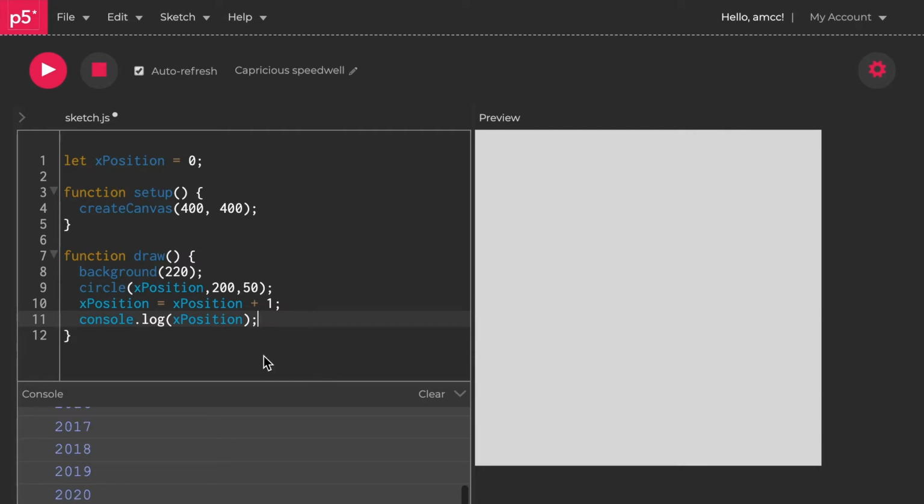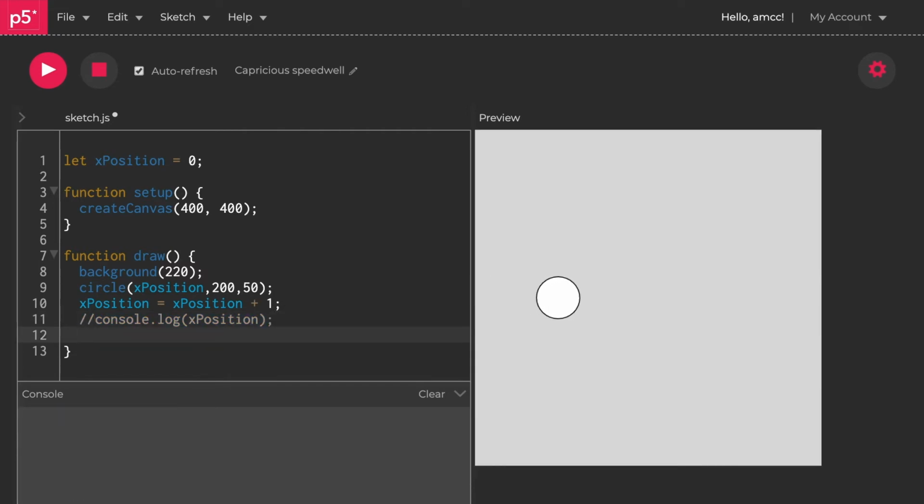But I'm going to show you how to do it. So, look, we've got up to 2020. I have to say, that circle's gone off the screen here, but it still exists. You can see it still exists because it's at 2,400 and something pixels over there. Now, for now, I'm going to comment this out.